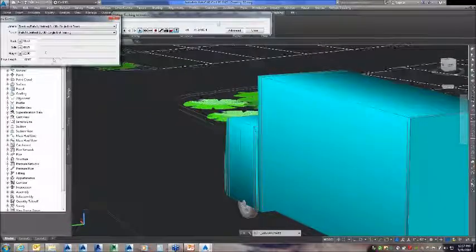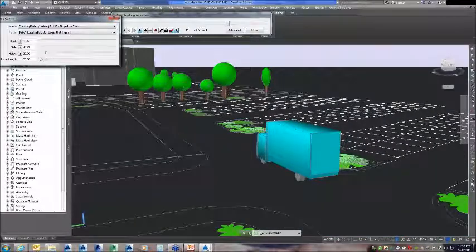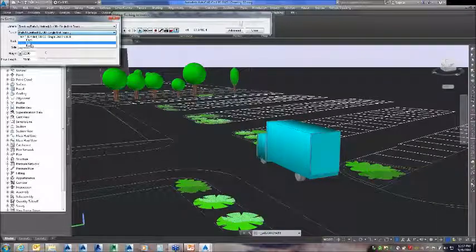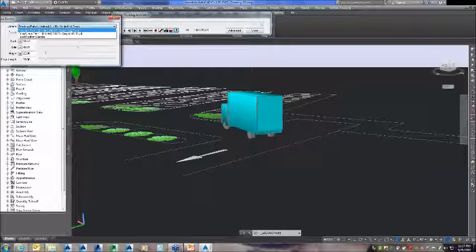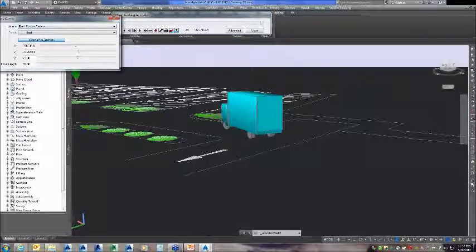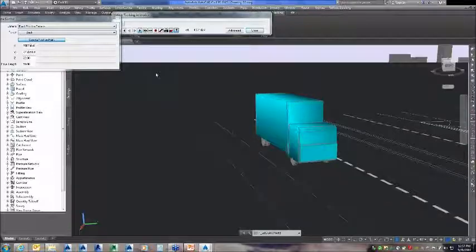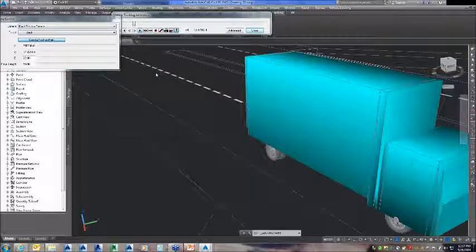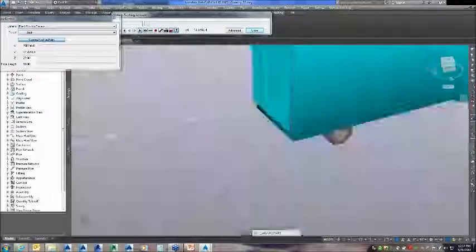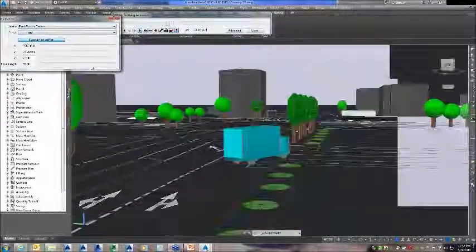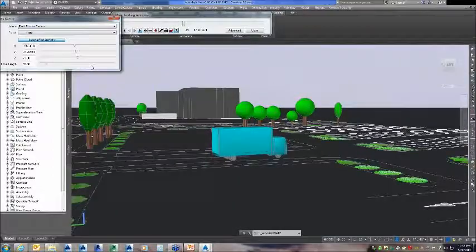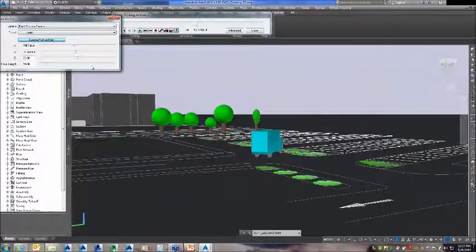Okay? So even with my driving windows, I have the ability to look at it from the rear, check the path, my fixed camera position. So I'm going to run that again. I can look at it from the driver's perspective, from the rear side, the back side, from the front, in reference to that vehicle driving through that lot. Okay?